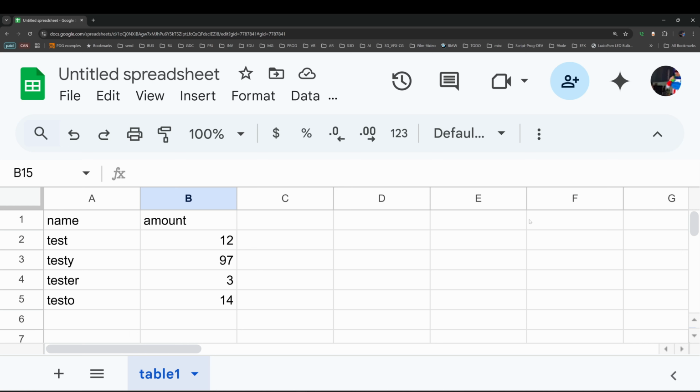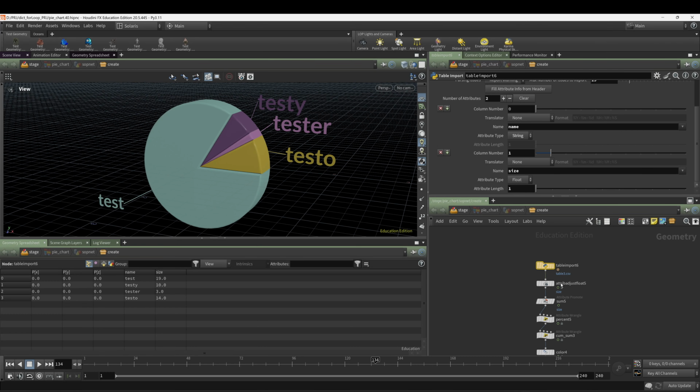As a way of showing the advantages I've found using dictionary attributes and loops, we'll create a table with headers, which will become attribute names, with rows of attribute values underneath each of the headers, and import that into Houdini. And you can see here that for each one of the rows, it's brought in values and applied them per point. And each one of those attribute values is under their attribute name or header.